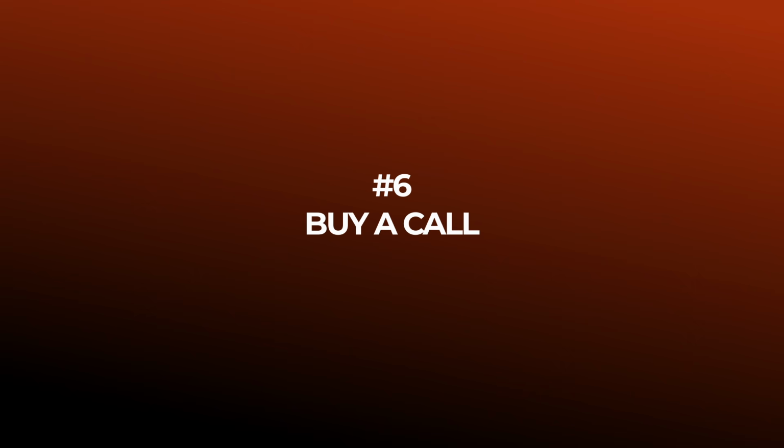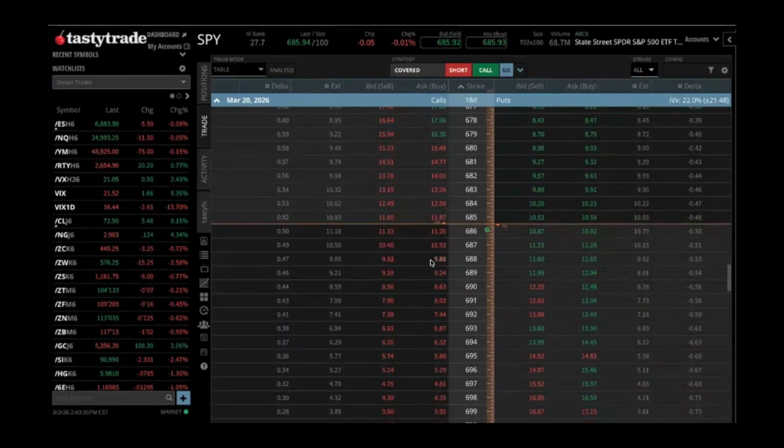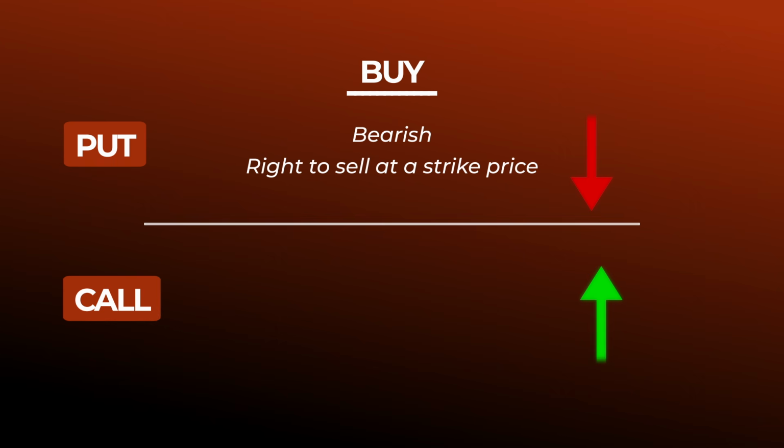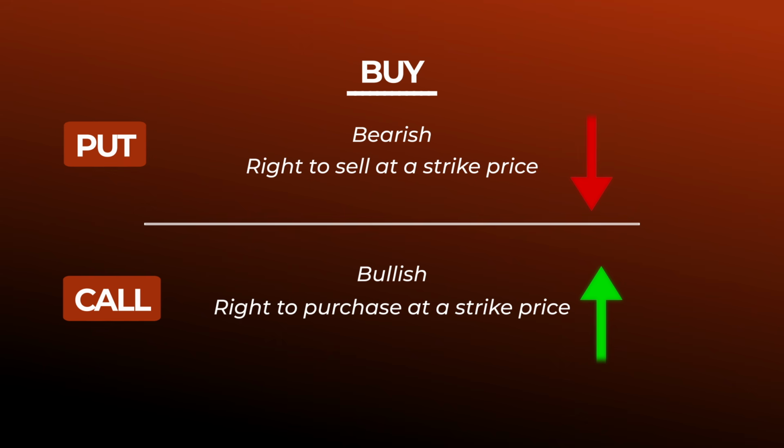If we flip this and put this on the call side, and I say we buy a call. Well, if you buy a call, this is a bullish strategy, and you also have a right, but not an obligation. In this case, your right is the right to purchase the shares at the 688 strike, but not the obligation. Once again, you have the right to, but not the obligation. And so you can decide to do it, or you can decide not to do it, but you do have the right. And so if you're the buyer of the call, you have a right to purchase at a strike price. And as we talked about a second ago, if you're the buyer of the put, you have the right to sell at a strike price.